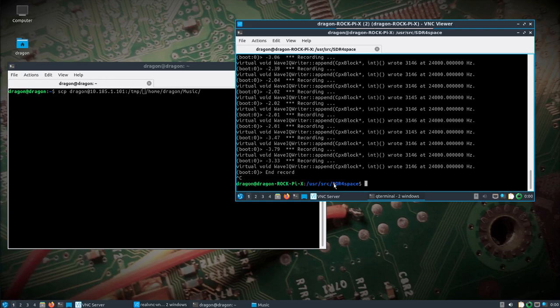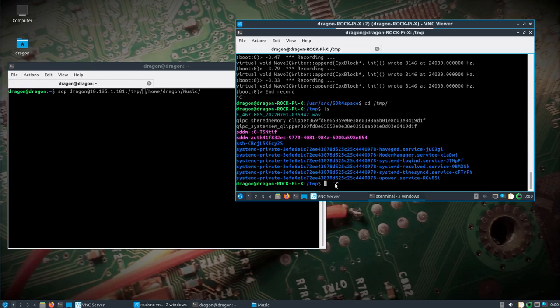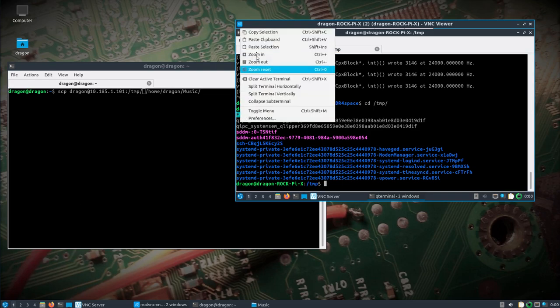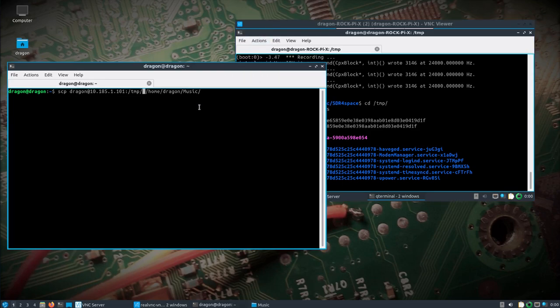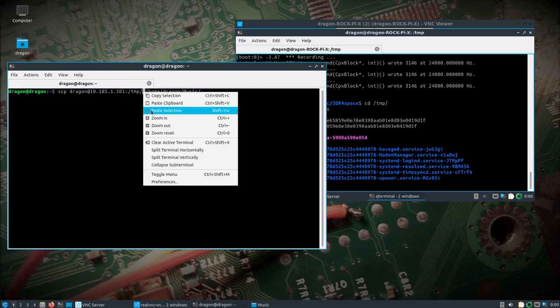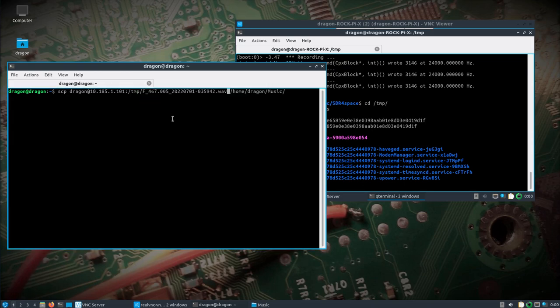Let's take a look. I'm just going to kill it for a second. I'll look in the temp directory. Oh, I can see I've got the file there that we just generated. I'll copy that, I'll come over to my desktop again because I don't want to run downstairs and get this file. So I am going to use SCP to reach out to that remote system. I know the file is sitting in temp, and I know what the name of the file is because I just looked at it over here. I'm going to pull it back local to my laptop in the home Dragon Music directory.